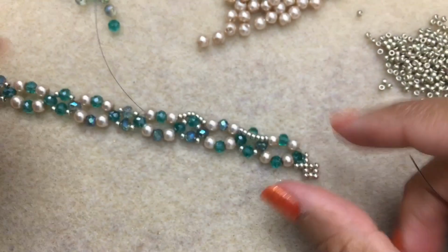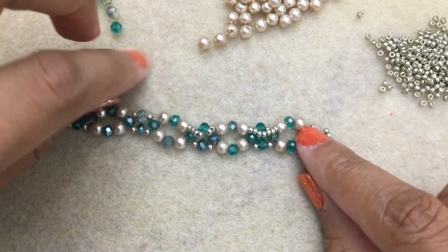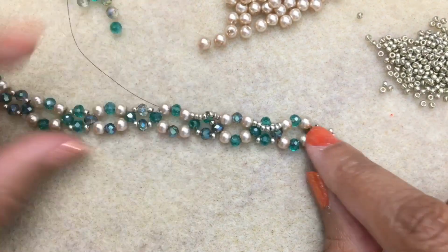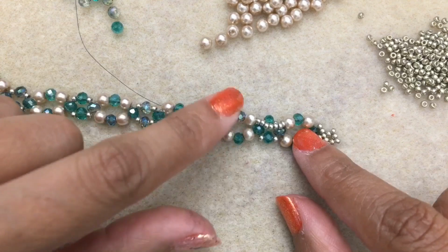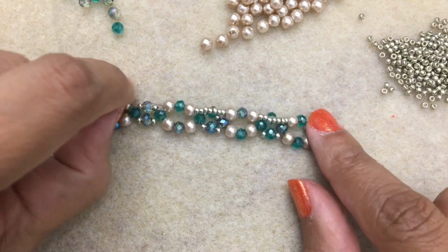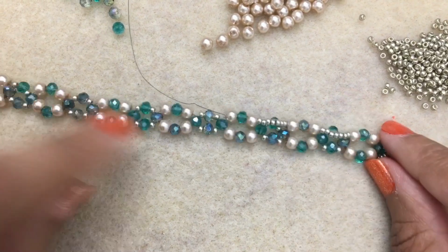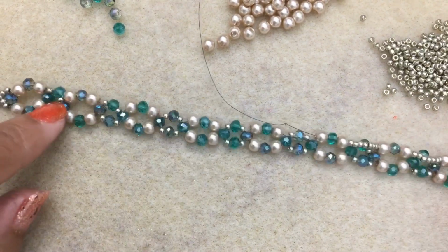So don't pull too tight, just let the beads sit, and they should just kind of sit on top of the rondelles like this. So if it looks a little odd, that's okay. It's supposed to, it'll fix itself once we do the other side of it. And you're just going to repeat until you get all the way down here.